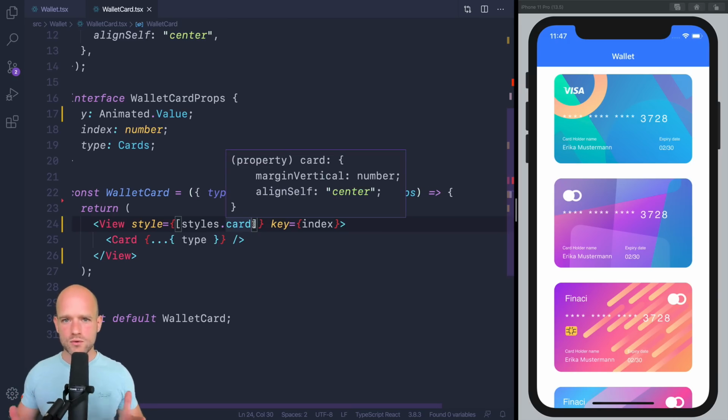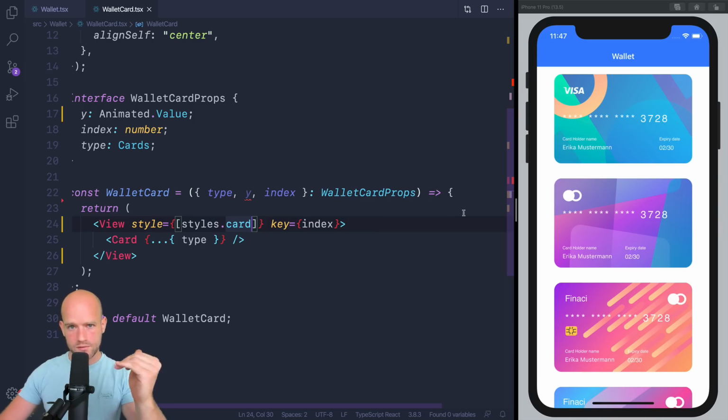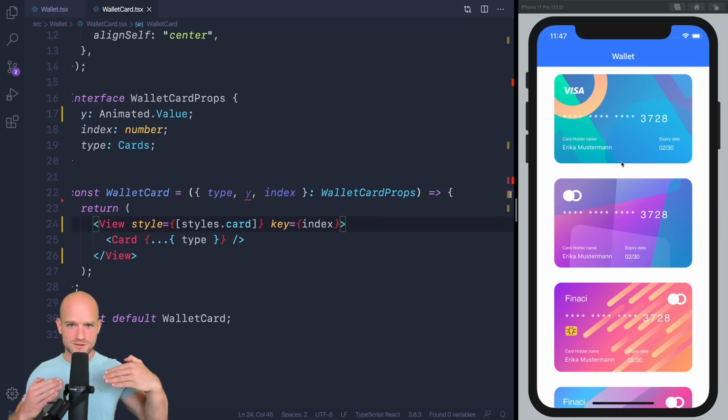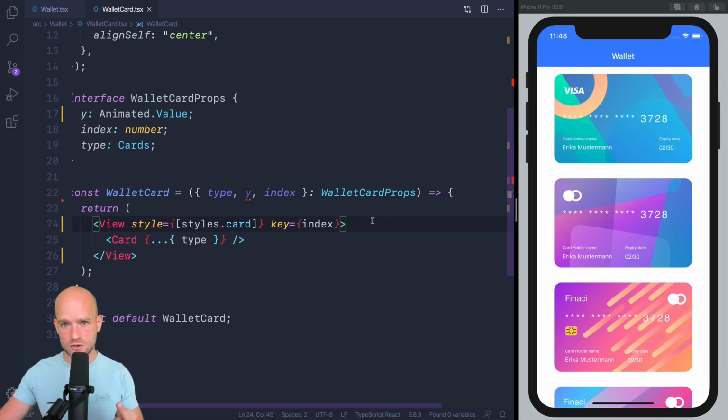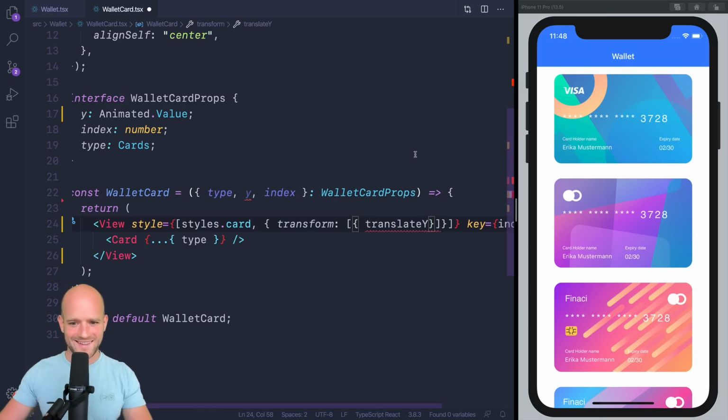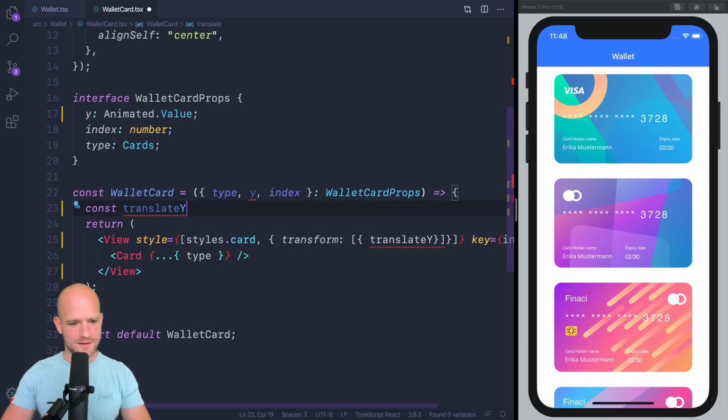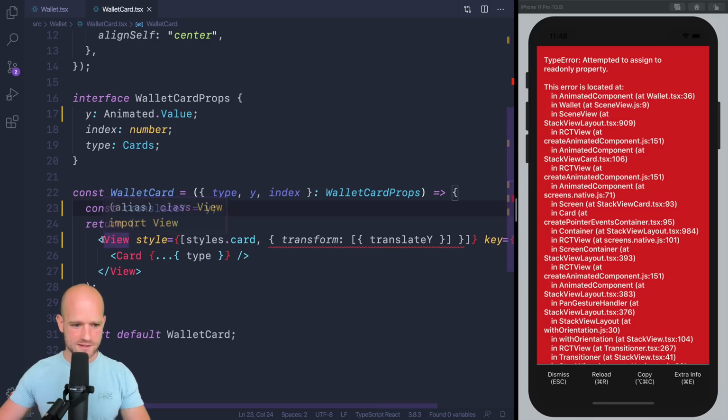So when we usually use the pan gesture handler, if the content goes up, we have a negative translation on the y-axis. Here, the content offset value is positive if the content goes up. So if we want to cancel out the translation because of the content, we just need to apply y to translateY. So content goes up, the translation is negative, but the content offset is positive. So we want a negative translation, we want a positive translation, we simply apply y to the transform. So I'm going to do a transform, it's an array, translateY. If this works as expected, this needs to be an Animated.View.